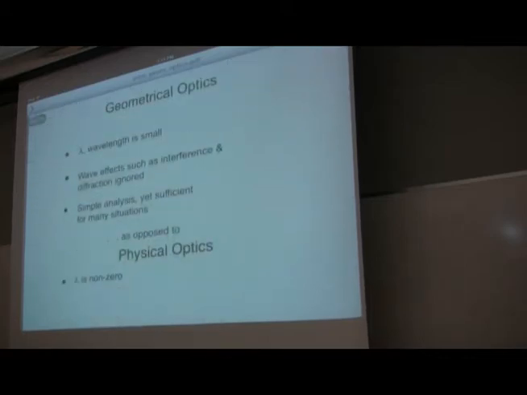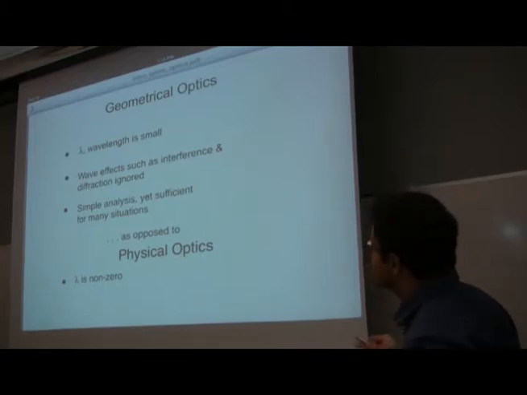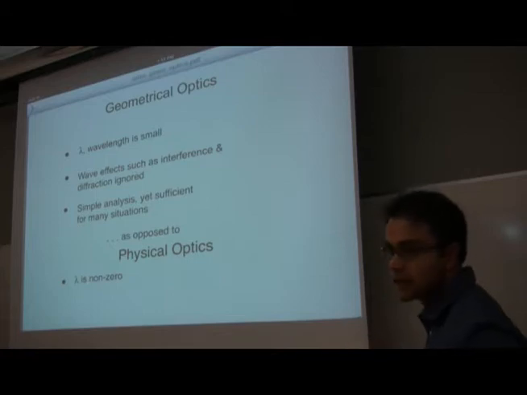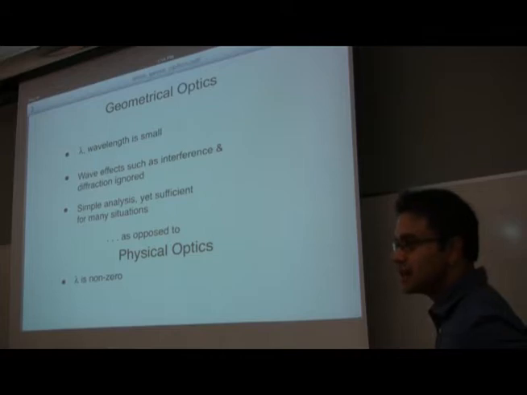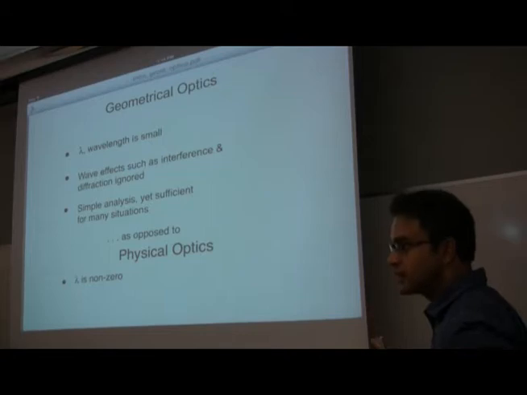Okay. So what is geometrical optics? This is what we will focus on for most of the class. It's where we assume that the wavelength is negligible compared to the optics that we're designing, which is typically most of the case. Wavelength of light is really small, right? It's a few hundred nanometers. We ignore everything such as interference, diffraction, all those things, which we won't talk about in this class, but you should be aware these things exist.